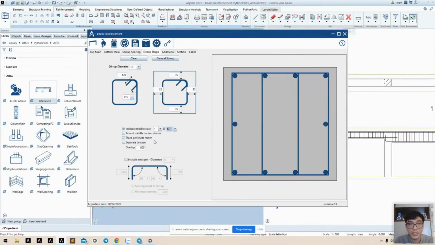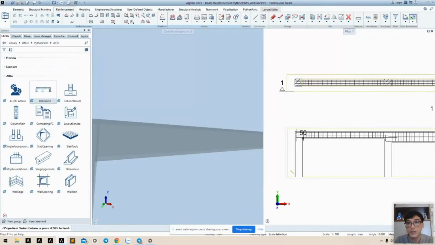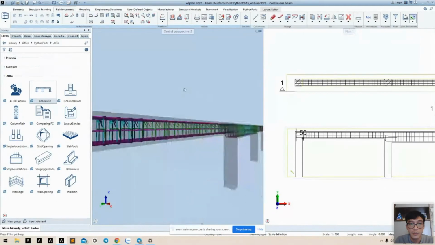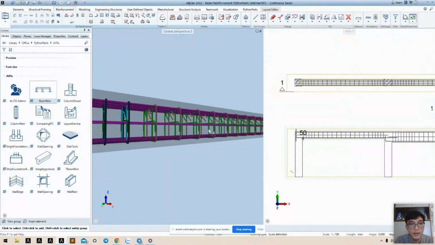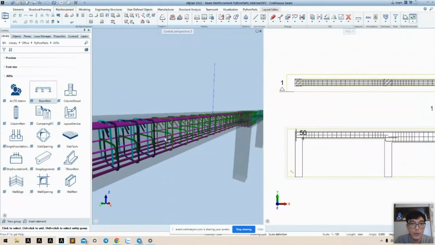And we can also extend this middle rebar to the column. And this is an option to add extra beam. Here, as you can see, the extra beam appears. And I will define the parameters for this extra beam. Okay, and click create. So, as you can see here, we have the middle rebar and extra beam here.